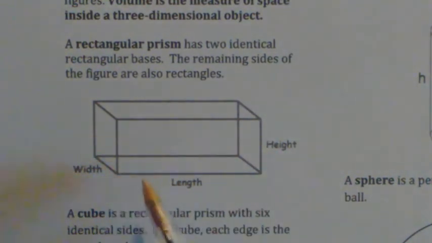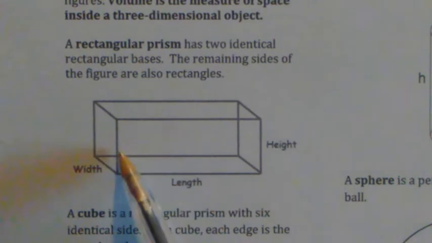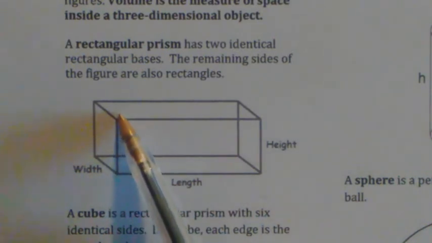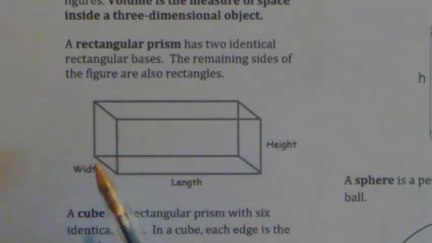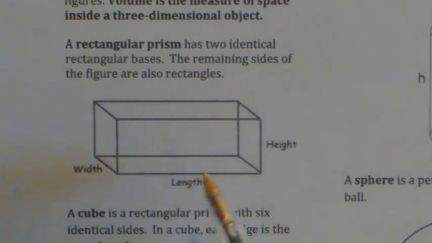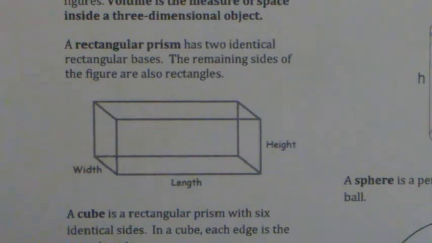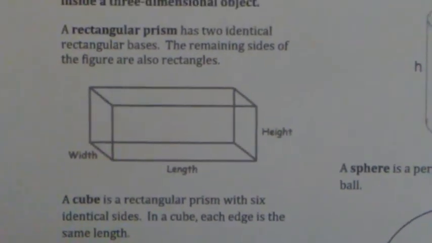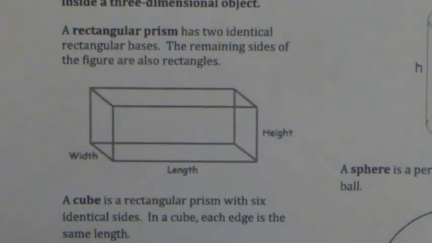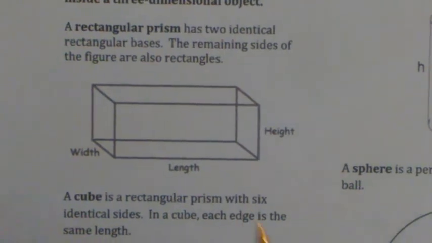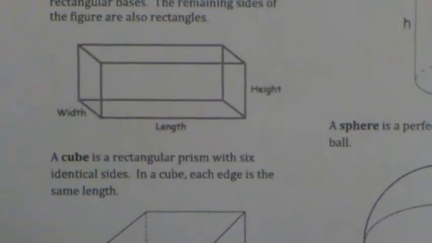Now remember, the width times the length is the area of that rectangle on the bottom. And as that rectangle extends all the way up to the top, you just multiply by the height. So the formula width times the length times height is really the same as the area of the base times the height. And you remember area of the base is just width times length. Okay, I think they're going to tell you down at the bottom of the page. Right now they're just explaining what a prism is.